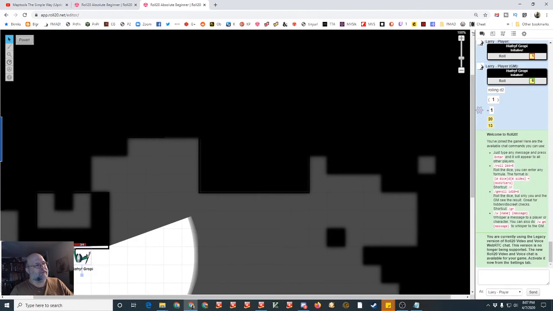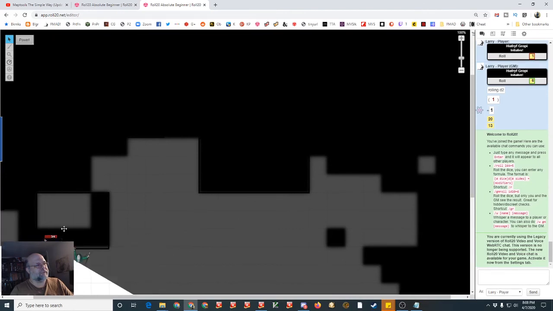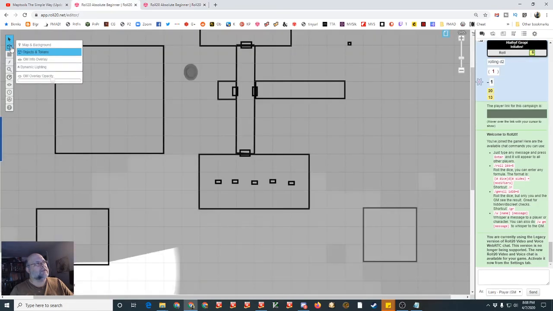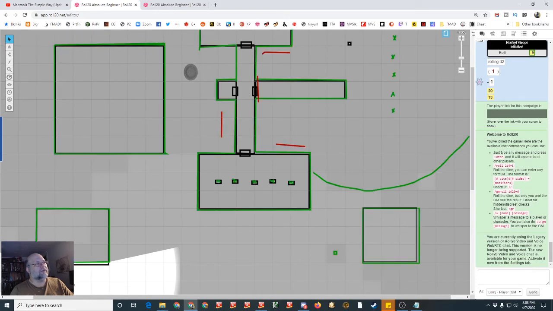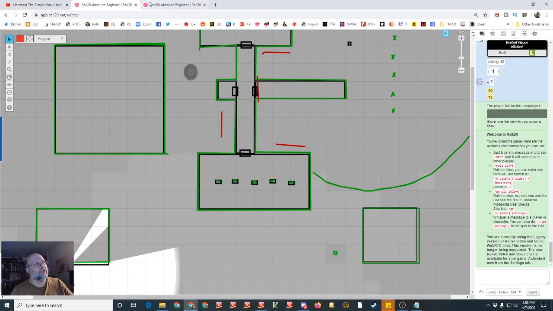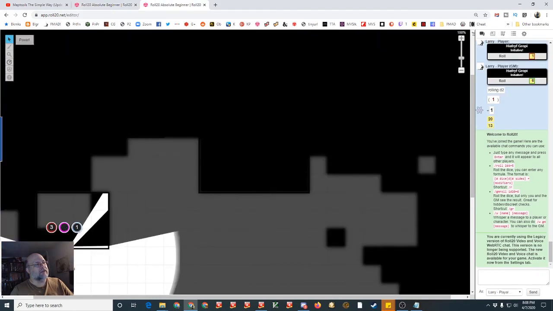So that's why you want to test your map to make sure there aren't any such gaps, unless there is some effect you're going for where you want gaps in the wall that they can see through but not go through. And then you'll notice I've dragged the doors off to the side from different areas, so I've got them to move back if I wish. And again, everything you do on the dynamic lighting layer has to be done on the dynamic lighting layer. If you want to make changes like move a door so that players can go through, you do have to be on the dynamic lighting layer to make any changes that affect the way the light moves on the map.